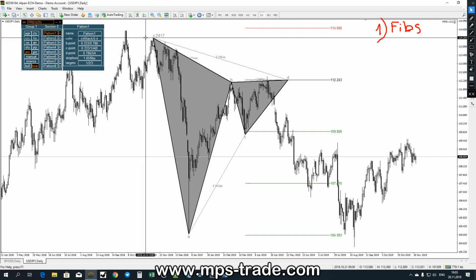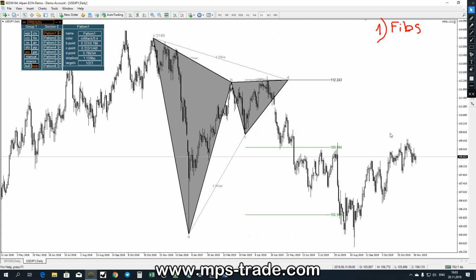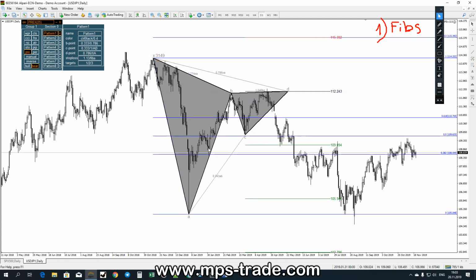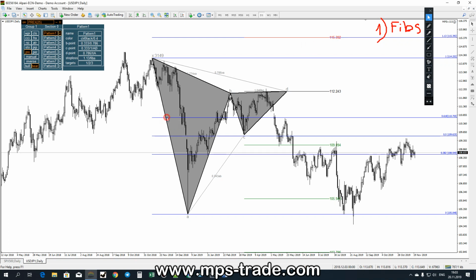What this means is, if we calculate our XA leg as 100%, 105 means 5% above the XA leg. So if we change this to 113, it will go to the 113 Fibonacci extension, which is a bit larger. Let me stretch Fibonacci from X to A, and you see 113 coincides exactly with 113.39.2. Okay, let's delete this Fibonacci.